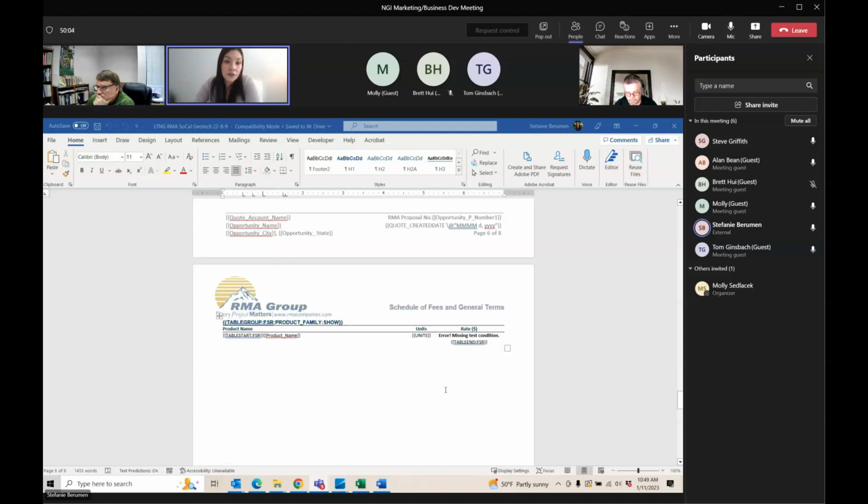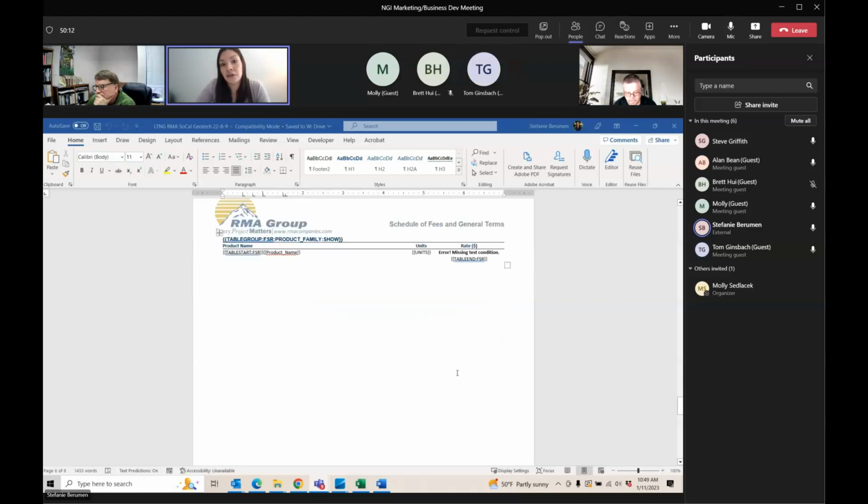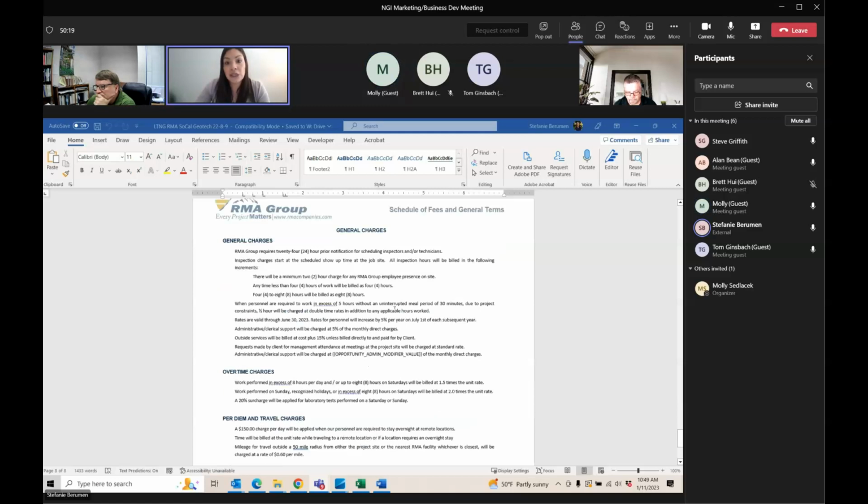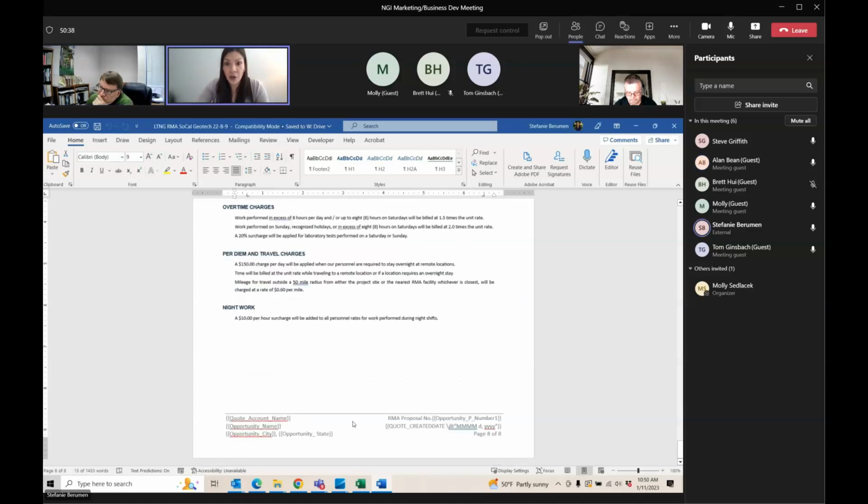And then a fee schedule. Again, it's easier to have it here and then delete the fee schedule rather than not have it there at all and have to figure out how to get one in there that's the correct rates that you have in Salesforce. And then lastly, just some general terms and conditions. We have to annually go through and update for any sort of increases. Our prevailing wage increases are now going up at 5%. So the rates are all good through June 30th of the following year. And that's really all we need.